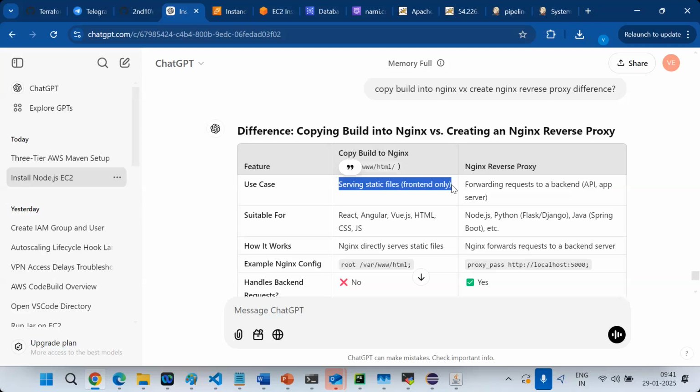But with a reverse proxy, we can create different paths that people can access, and you can redirect. It will also forward requests to the backend API and take care of that. But copy build means only front end. If anyone wants to access the front end, the copy build option works, as Nginx is accessible via www.html by default, right? That will be accessible only. Clear? That is the difference here.